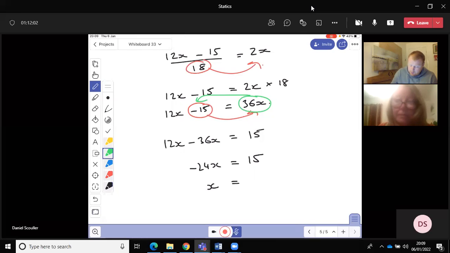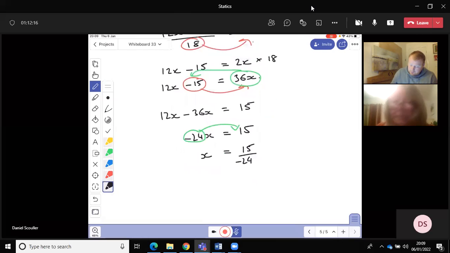And negative 24 we want to move across. Okay, it's a multiple on the left-hand side, so it becomes a division on the right-hand side. The negative sign stays, okay, because it's a divide. Simplest possible, okay, so what number goes into 15 and what goes into 24? Okay, we can say the number 3 does, so we can divide top and bottom by 3. 5 over 8, okay. Just make sure that sign follows you all the way through.